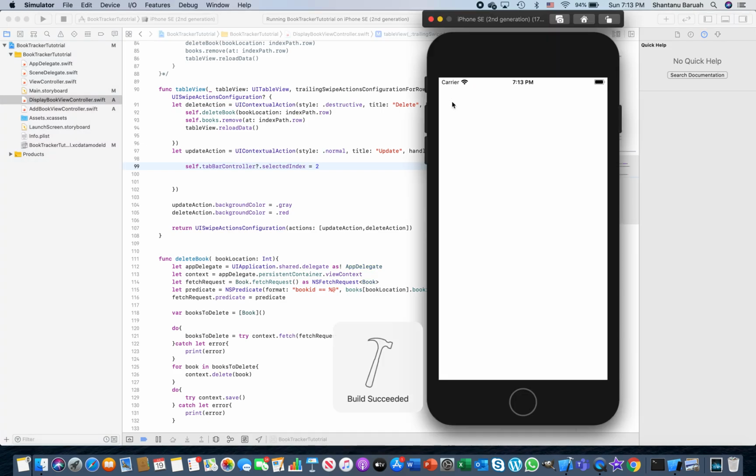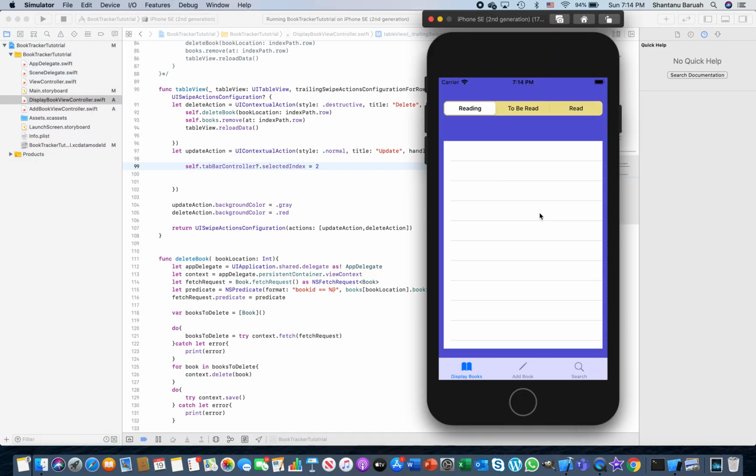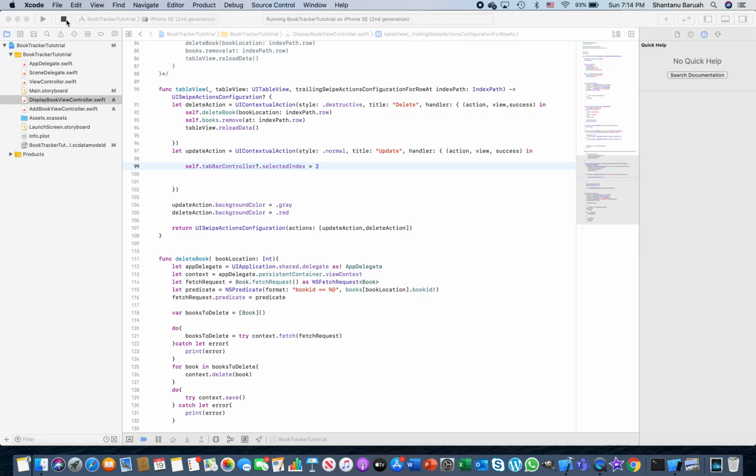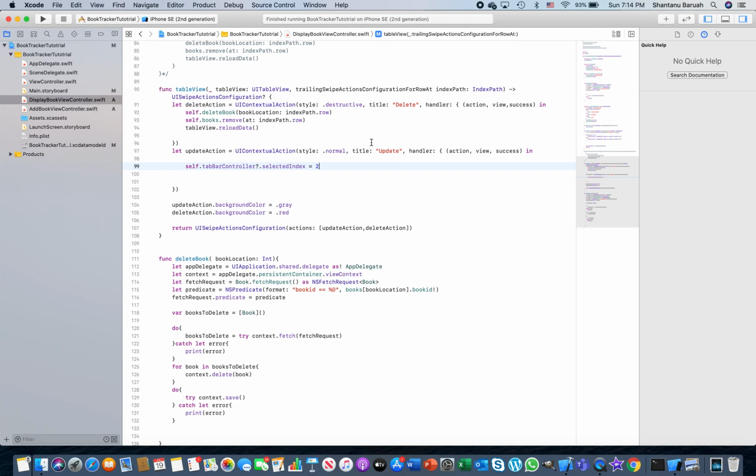So we have learned so far how to move between tabs programmatically, right? So I say update, see this time it has gone to search, and it highlights as well that you're in search. Nice. So now this problem is solved, but now if I go back to 1, only going there won't help, right? I know that I have selected a book and I want to make sure that I update the variables, or rather the fields, sorry, with the right value. So how do you do that?